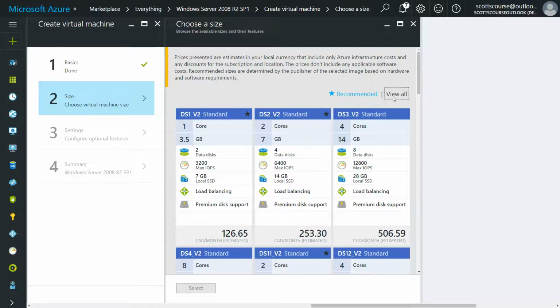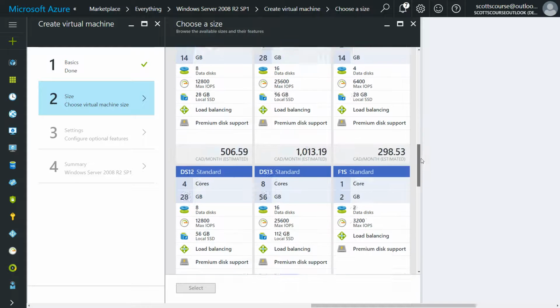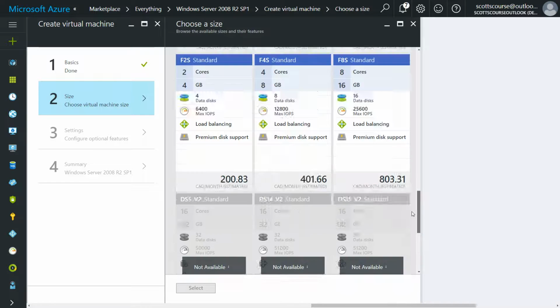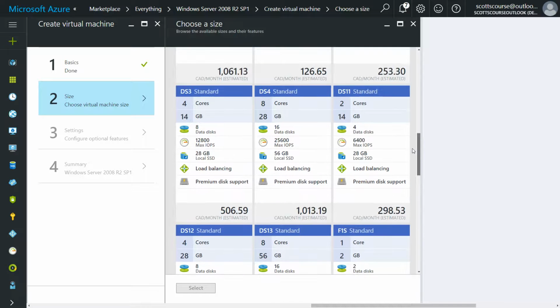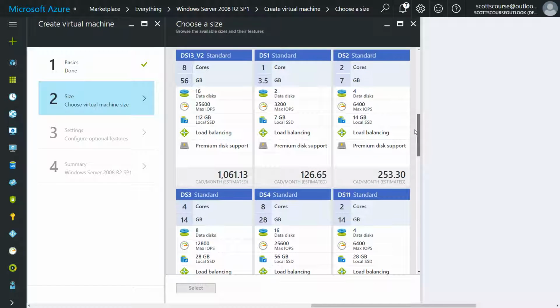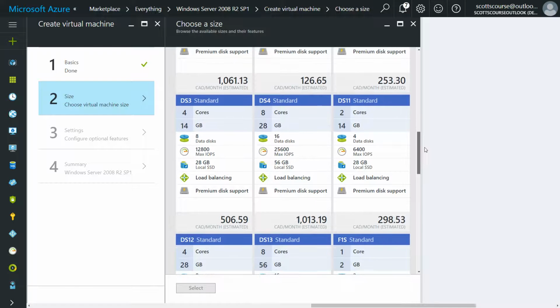Now, whenever you're selecting the size of the VM, you get a lot of options, and you can see here the pricing. You've got lots of big and small options for pricing. If I scroll down here a little bit, I don't necessarily want a $1,000 a month server for this particular test. I do find there are cheaper options when you select the HD, the hard disk, and not the SSD, which is the faster disk. But those are so slow.